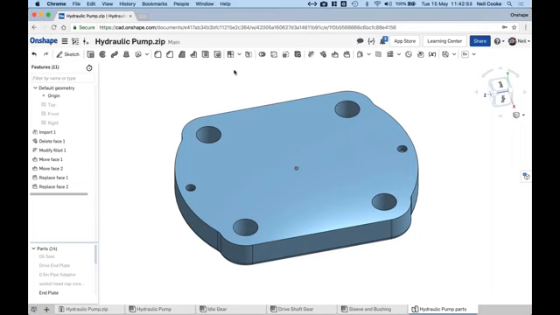Onshape does not use files. Onshape uses a database, so there are no files, and you can't export it in any kind of format to be reused later. You can export data in neutral formats like STEP or Parasolid for your 3D models, or for your drawings you can use DWG, DXF, PDF, but not the actual Onshape native data.